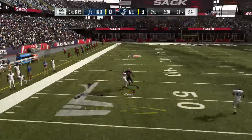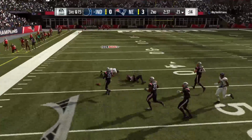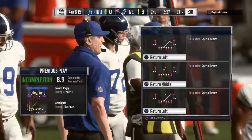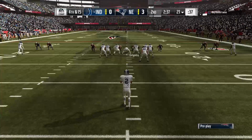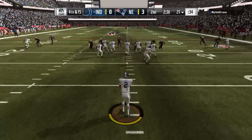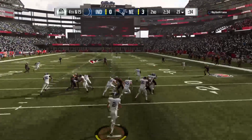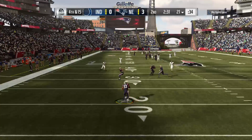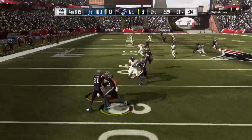To throw is Luck. And incomplete. He can't hang on. Would have been a nice catch. Instead, it brings up a 4th down. Well, that certainly looked like something that they discussed all week in practice getting ready for this one. Take the big shot right out of the gate. At worst, you'll open up the defense a little bit, loosen them up, have them back on their heels.